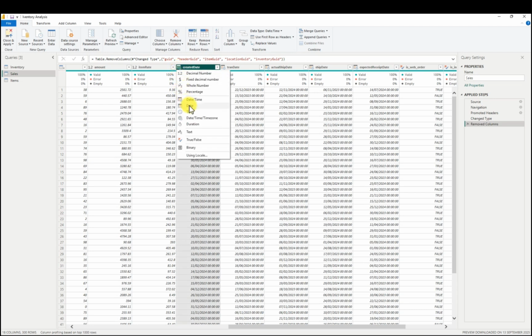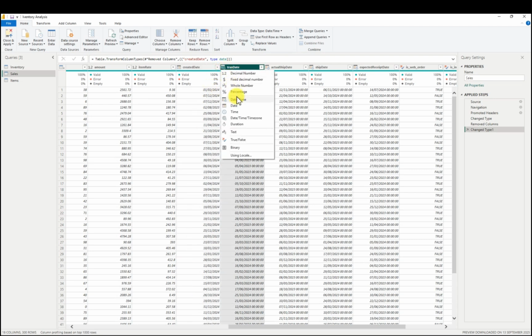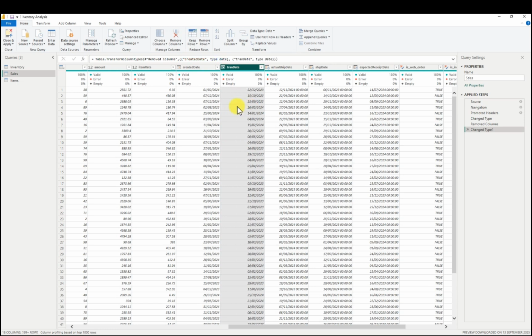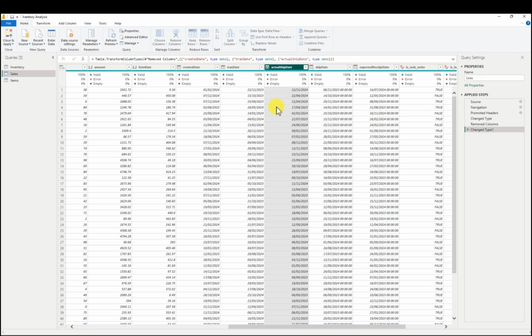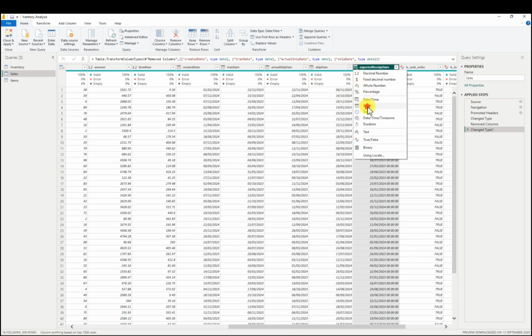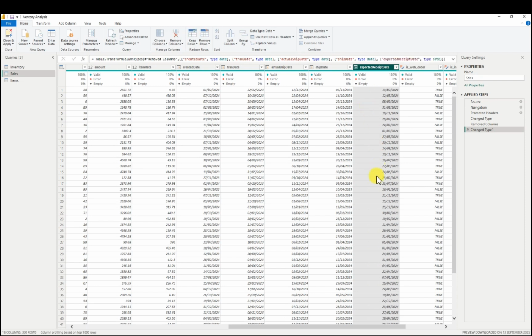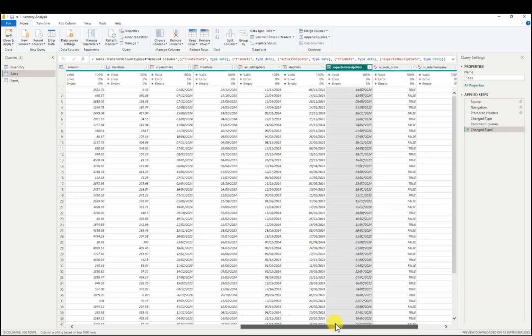We only need dates alone. So we have this as dates alone. Then we change this as well to date alone, which is our transaction date. We have actual ship date. We have to change it to date alone. We don't need date at time. Ship date, also date. Then we come to this as well. We change it to date alone. Then we have every other one. I think there goes. So it's well ordered.